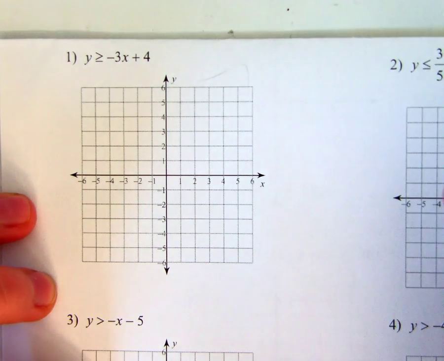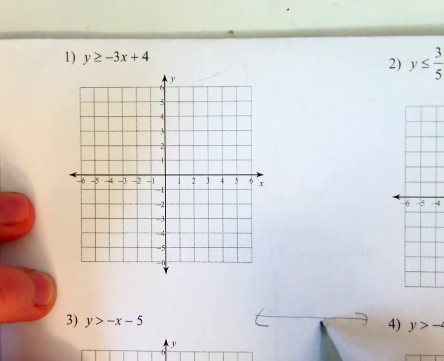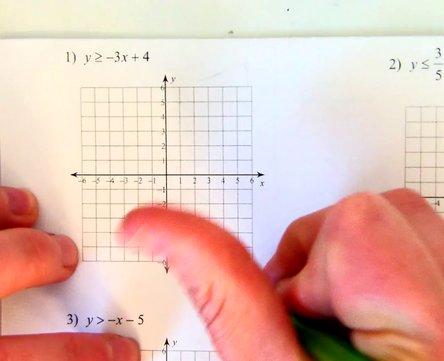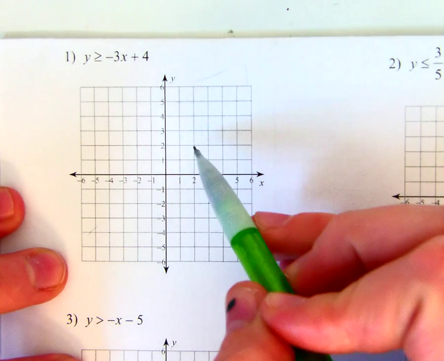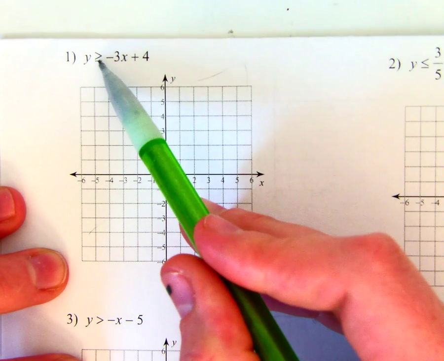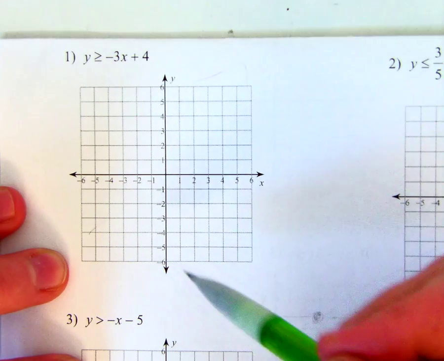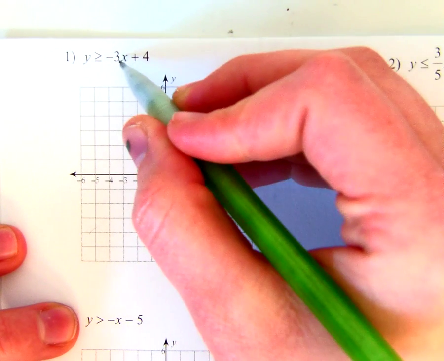Okay, so much like when we were doing simple linear inequalities, we had to draw on a number line, and we had to shade to show if something was going to be greater than or less than. We also had to say if it was an open circle or a closed circle, and that let us know if it was less than or greater than, or less than or equal to, greater than or equal to. So similar to that, we're going to have different ways of showing on our line both what type of inequality we have and if it's going to be greater than or less than. So let's start by just looking at mx plus b.